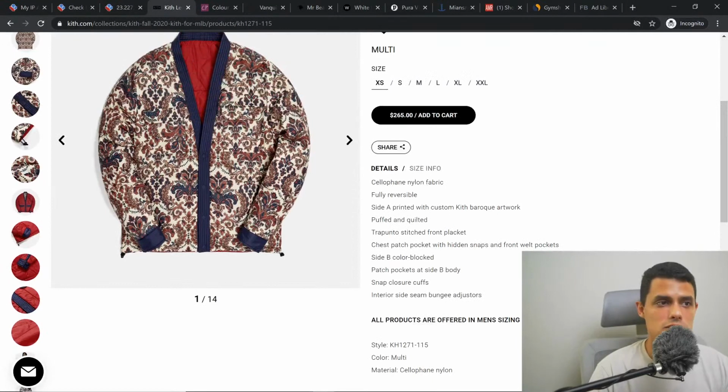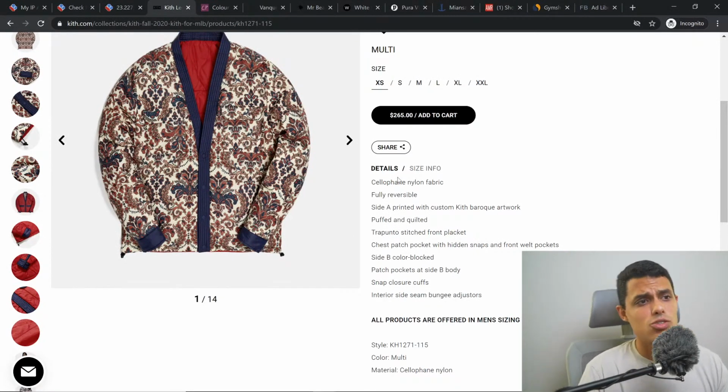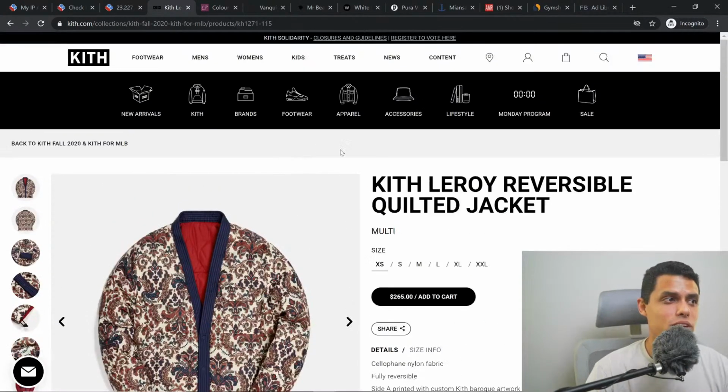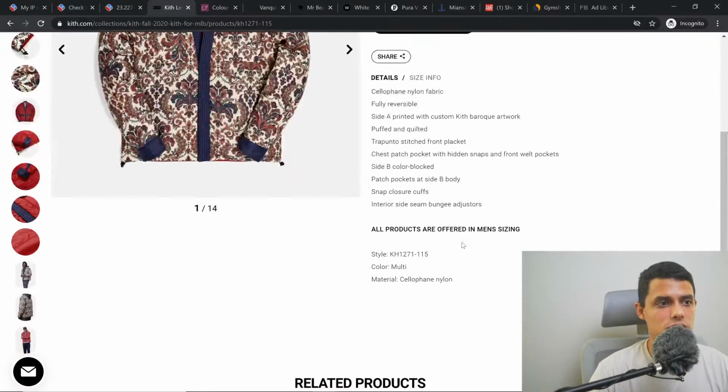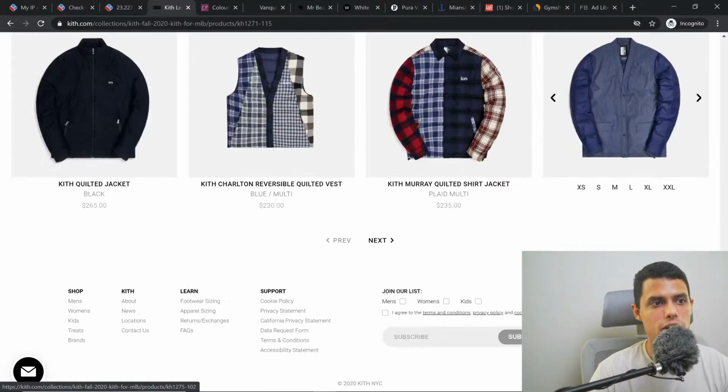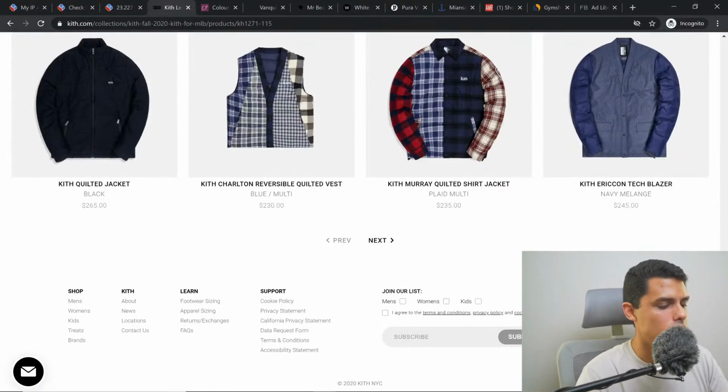So we see a short description. We don't see any badges here. Remember, try not to look spammy. They know what they're doing. They're the top of the top in Shopify, so they put the actual details, the products, etc., and then related products. So it's super similar, one brand to the other.